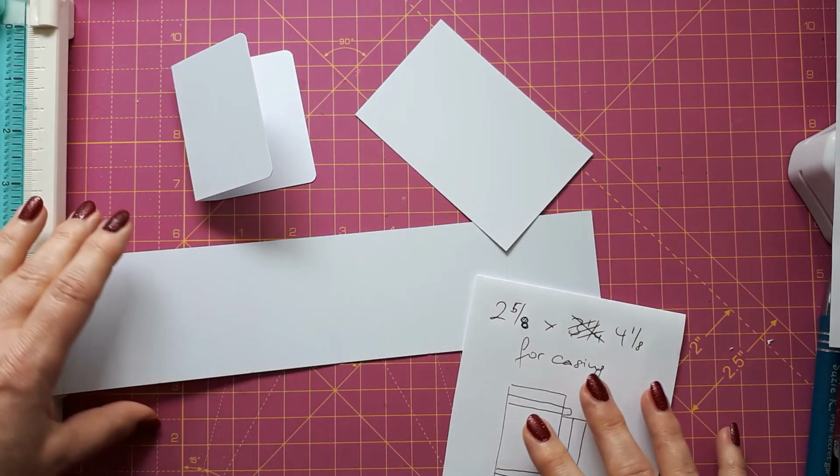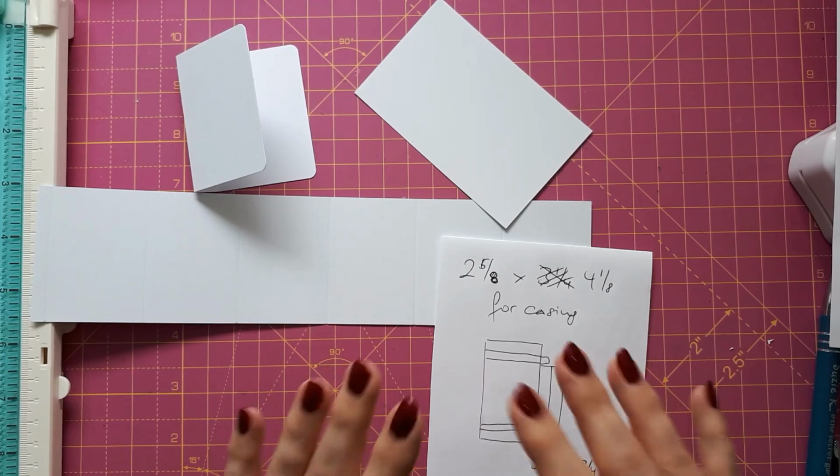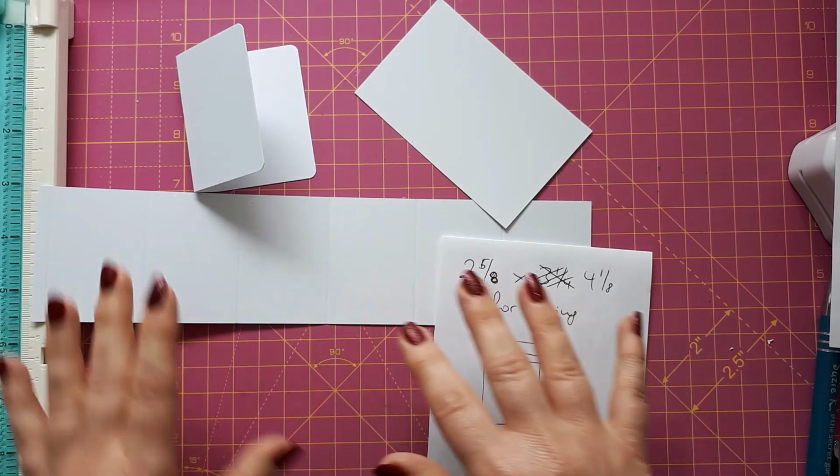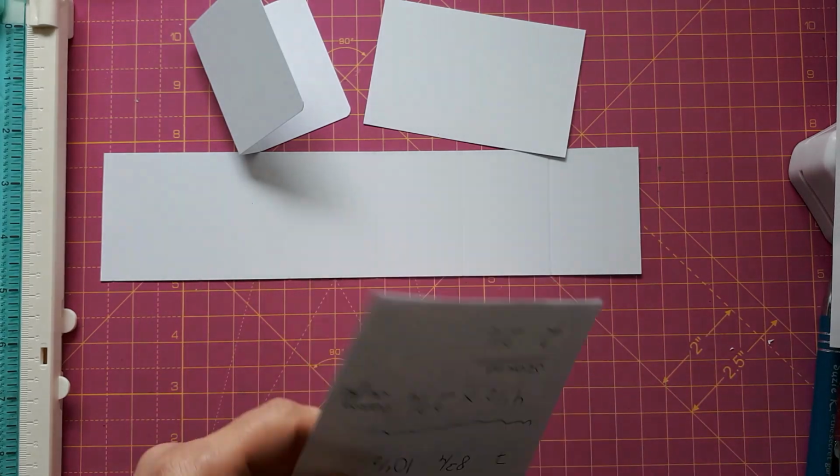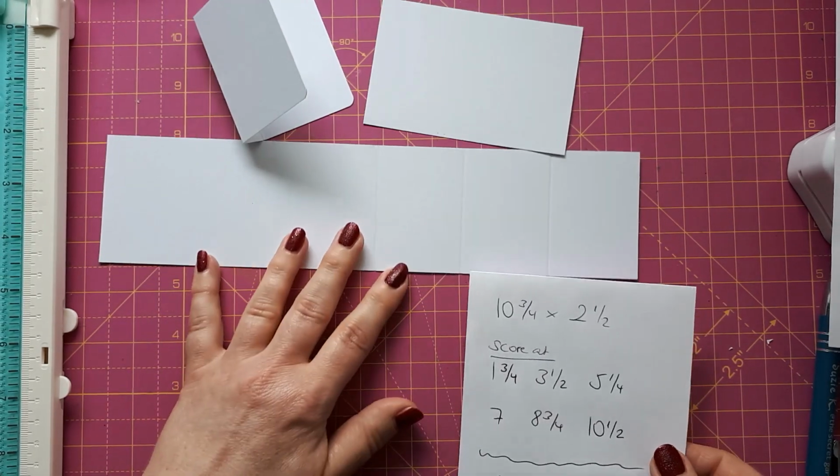I have figured it out on paper. I have not created it yet. I've just started ahead and checked out the measurements that I think would work in my head.